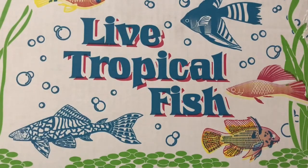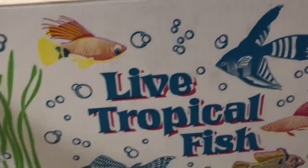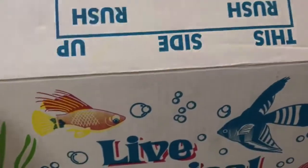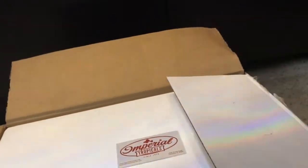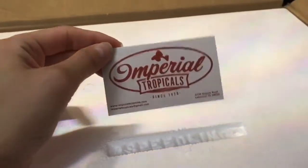So without further ado, let's open this beautiful box. So I usually buy my cichlids at Petco or PetSmart, but these are the cichlids that I could not find at my local pet store. So I had to get them because they were absolutely gorgeous. I bought three different types of cichlid fish. Just thought they're very, very beautiful. And I bought it at Imperial Tropicals.